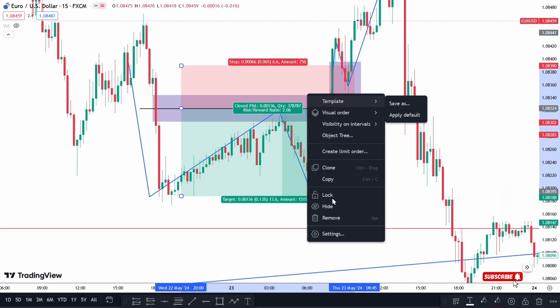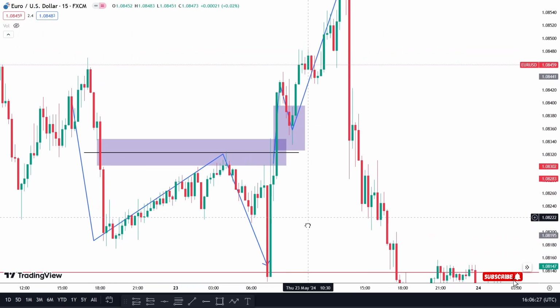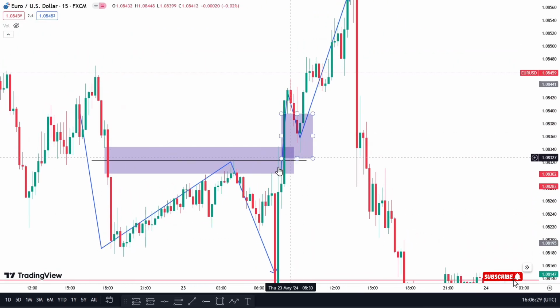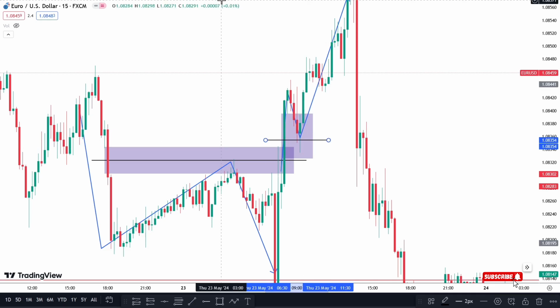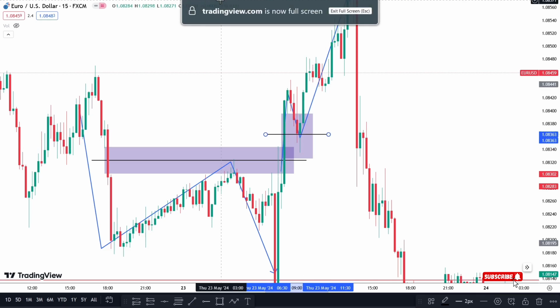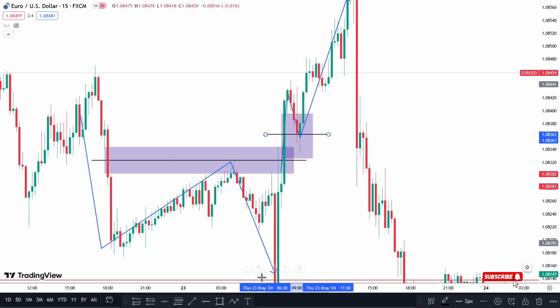Let me show you the second aspect here so we can move on to the version. So now here, this is the second example over here, and we can clearly see that the market actually has the consequent encroachment over here. So this is the midpoint. Let me just take this up so we can get it big properly. So yeah, this is the midpoint. I'm going to be explaining what happened over here.